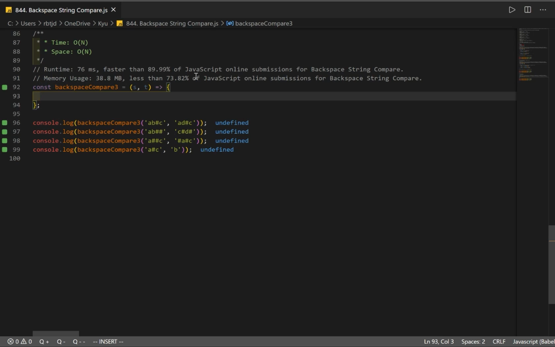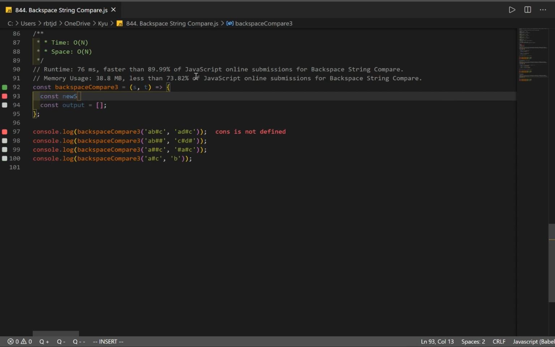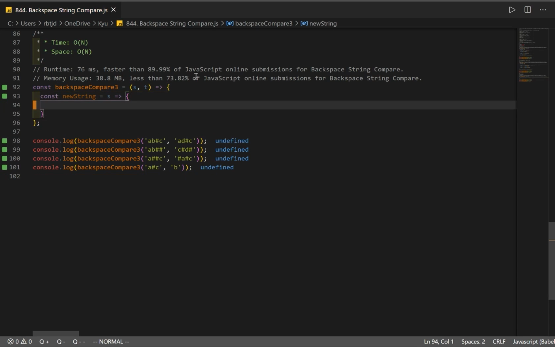Now let's try to implement another solution. So this is going to have time and space of O of n. Now the code is actually going to be really the same. So let's breeze through this. So first thing we do is create a variable named output, and we store our output here obviously, but we want to create a function, and let's just call it new string, and this is going to take in a string, and let's bring our output over here.